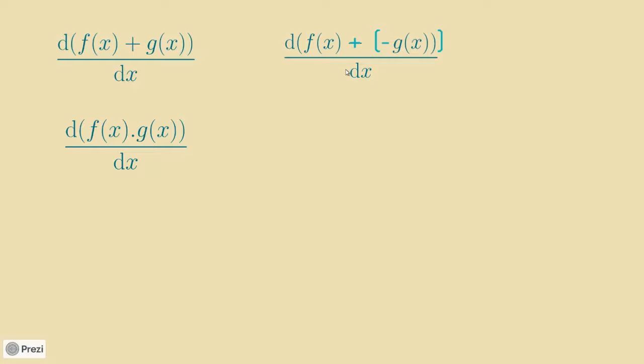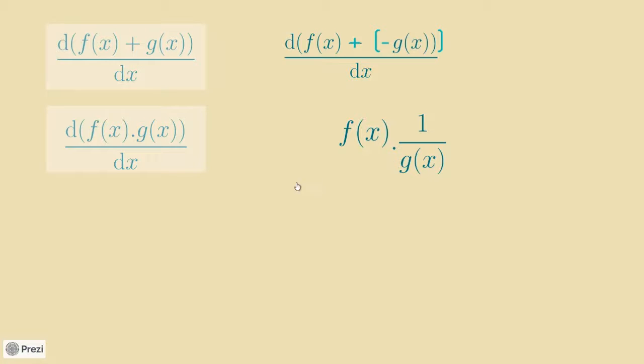Now you'll ask, so what about division? Let us solve that also. f of x by g of x, I can also write it as f of x into 1 by g of x. So this is basically multiplication. So in this video I will be focusing on these two things more. I will tell something about division at the end of the video, but mainly I'll be focusing on these two things, because if I can prove differentiation of addition, subtraction is also valid. If I can prove differentiation of product, quotient is also valid.